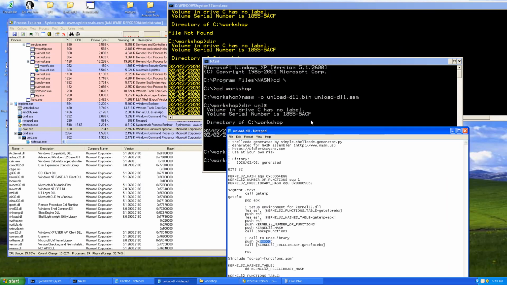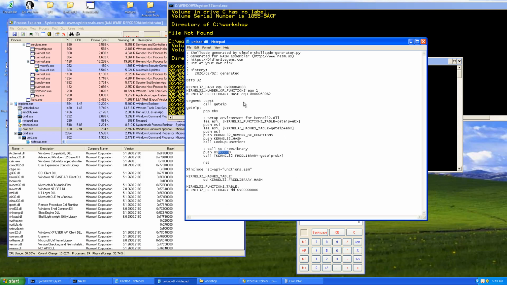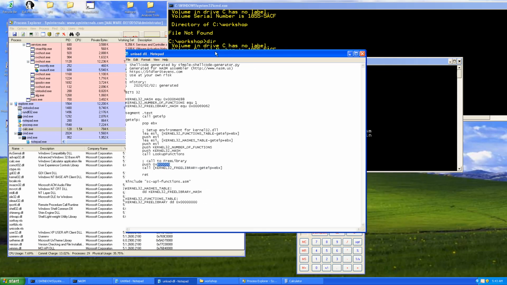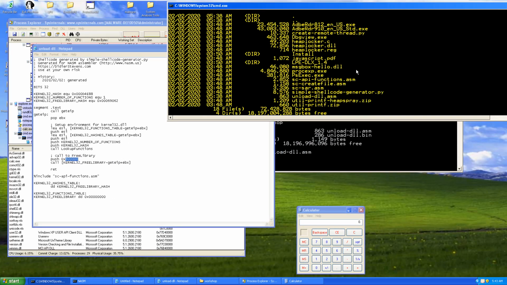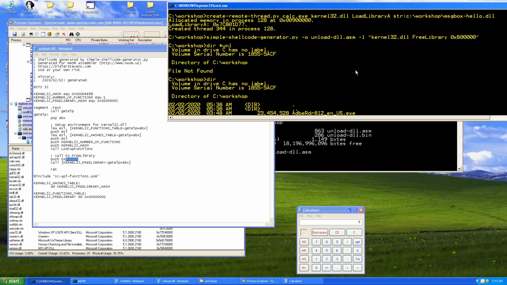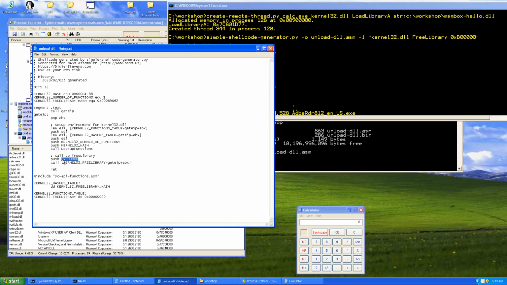Essentially, we used shellcode to do the same thing. We wrote the shellcode, and we already provided it with this address. That is one of the functions of what I was doing earlier when I was typing kernel32 free library. That is how this shellcode knew the address to target, because I provided it over here, and I already said kernel32 free library.